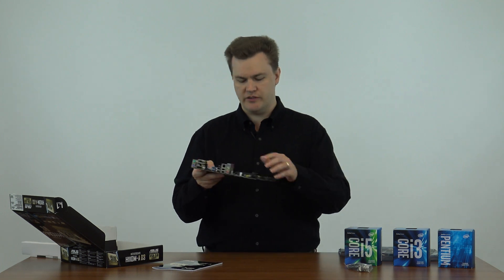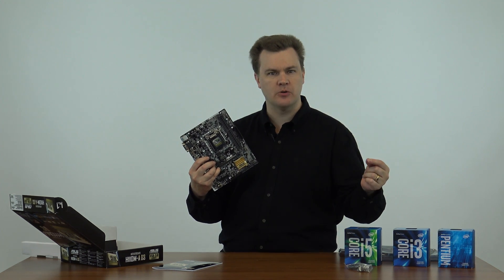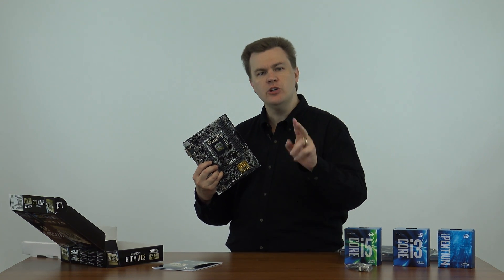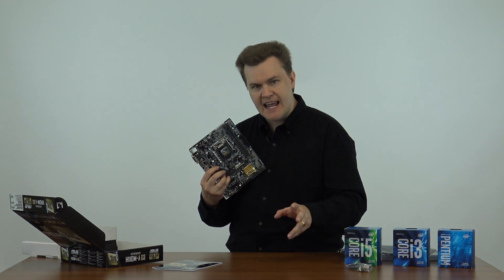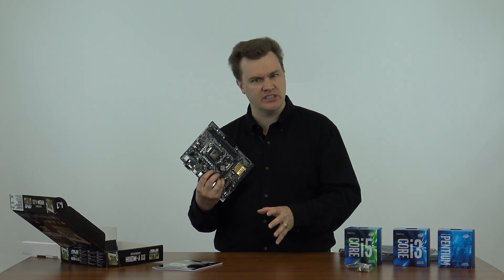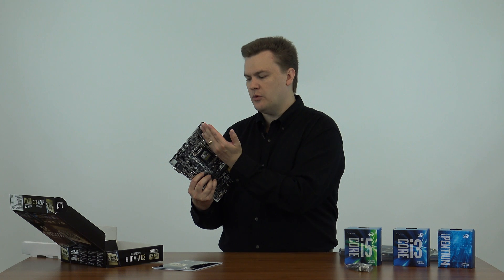So that's everything in the box: $50 for the motherboard, a selection of three CPUs, and RAM. Let me mention RAM quickly. This is the D3 version of the board, which means these two memory slots take DDR3 — double data rate version 3 — memory. There is also a non-D3 version of this board which takes DDR4. If you are upgrading a three to six-year-old computer, you probably already have DDR3 memory in it. Unless you plan to sell the existing motherboard and CPU with the RAM, you can probably take the memory out of your old motherboard and stick it in here — it will work just fine in 95% of all cases.